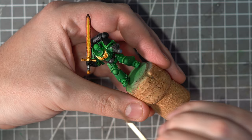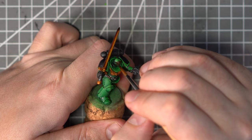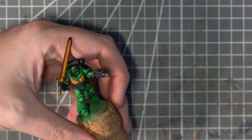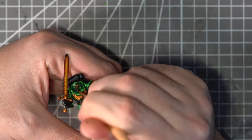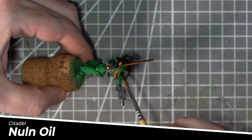I chose a helmetless head, but I've never actually tried to paint up the skin of a Salamander before. As a bit of a lore nerd, I do know that generally they have an almost pitch black skin tone due to the conditions that they live in. So to pull this off, I'm going to use a base coat of Rhinox Hide and then give it a couple of thin wash layers with Nuln Oil. This will give it those deep black tones but also some quite nice brown highlights.